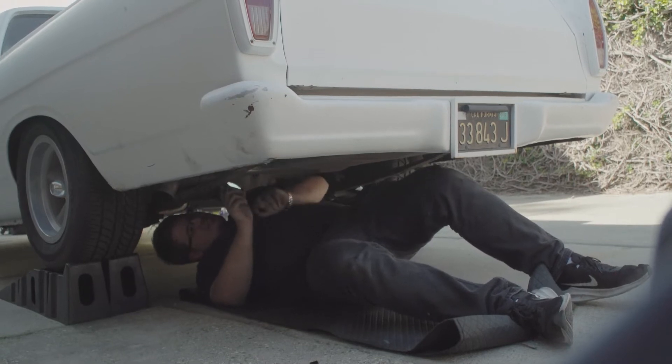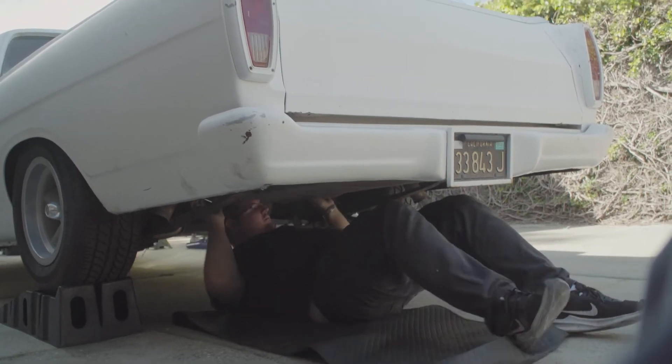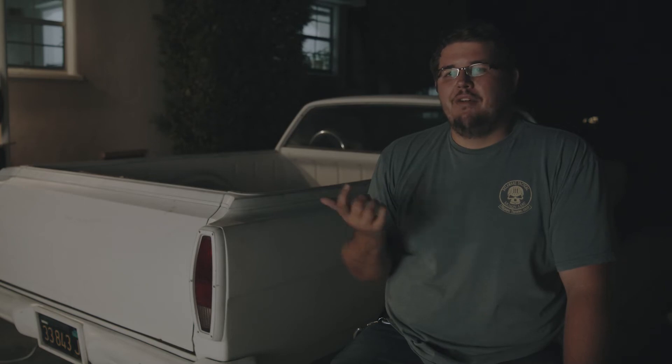Once we backed things up on the ramps, we started looking for that little air nozzle underneath the car. Probably spent a good hour and a half looking for that air nozzle. I traced the airlines everywhere — I could not find it. I used my phone as a camera to get inside little parts above the gas tank. I couldn't find it. But when I was down there, I realized the air shocks looked really old. I saw that one of the shocks didn't have a bolt in it — so it was just hanging, not doing anything. That was another one of those decisions that made me want to just buy all new shocks for the car.